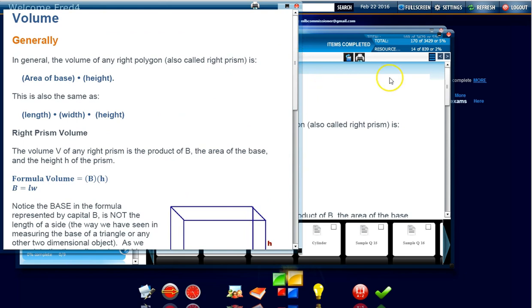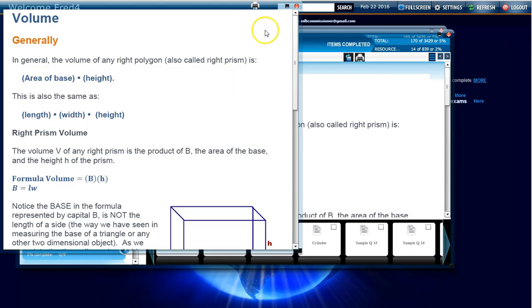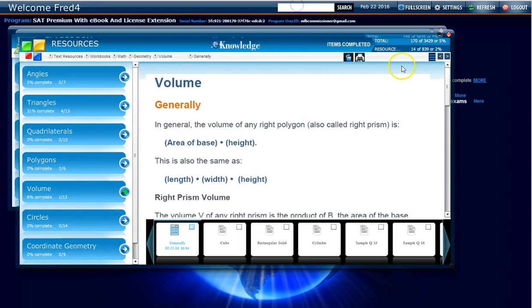Also, if there's content that you want to print, you can use the little print icon here, and it will open up your printer, and you have all of your printer controls here, and you can obviously print that content. And that printer option is available without having to pop it out. You can print right from inside this window. You don't have to necessarily pop it out first.